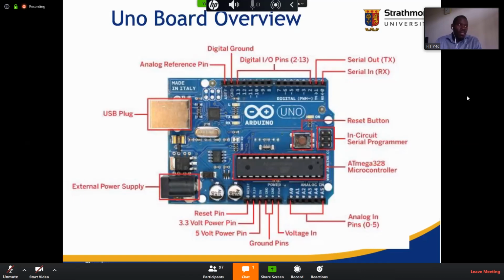But maybe as the technology progresses, they'll get to that stage where it has an OS. The other microcontrollers, for example, Raspberry Pi, that is a general purpose microcontroller because it comes with a lightweight Linux operating system. So whatever you can do on your Linux computer, you can do on that controller. But for Arduino, as far as I know, it's not a general purpose microcontroller. So I hope I've answered your question, Stephen.